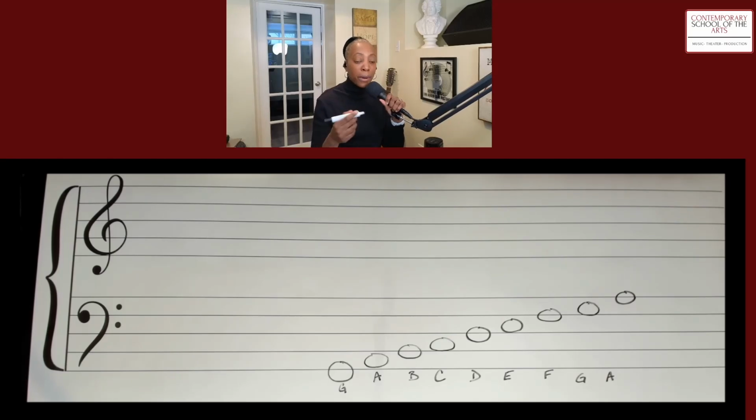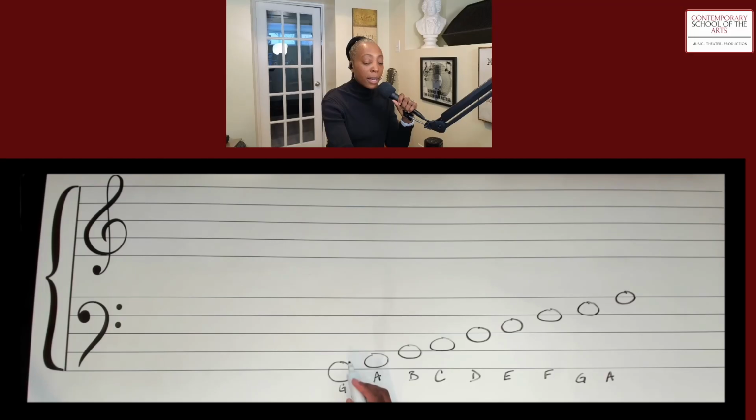So let's now go down below the staff. So if this is a line note and we're going down, we're actually going to the left, what would the note be? Would it be a line note or a space note? That is correct. It would have to be a space note. And if this is note G, what letter comes before note G?